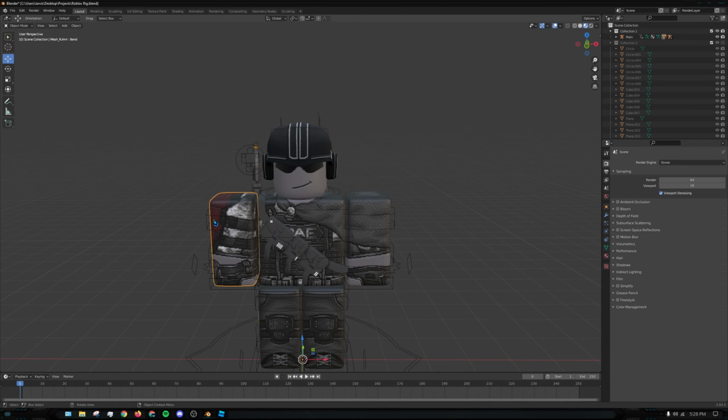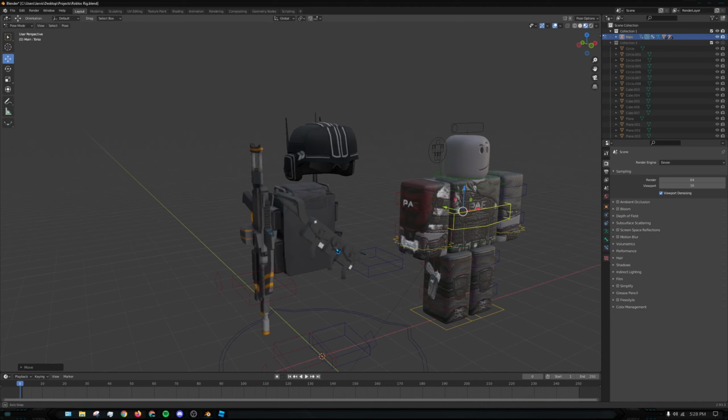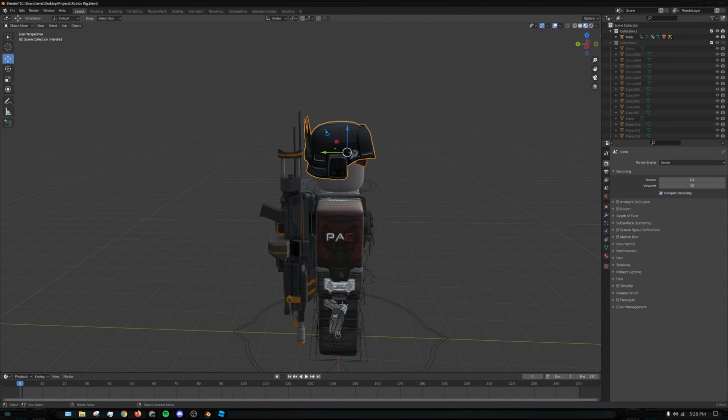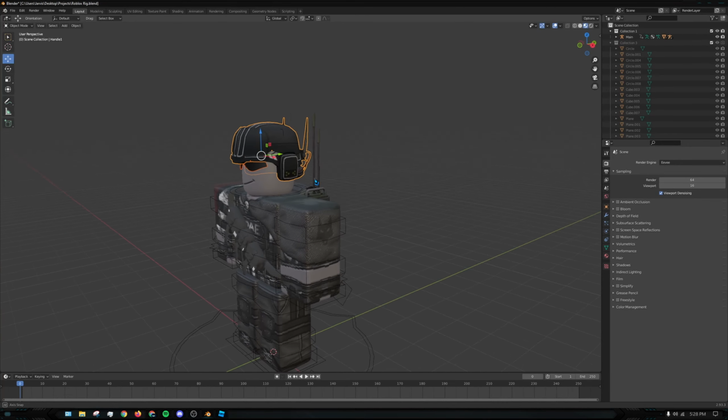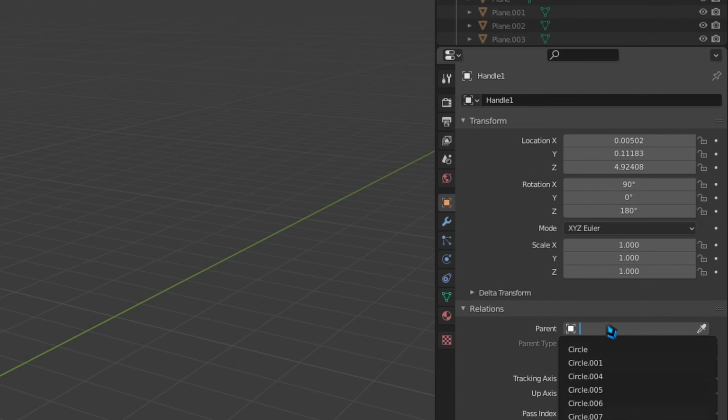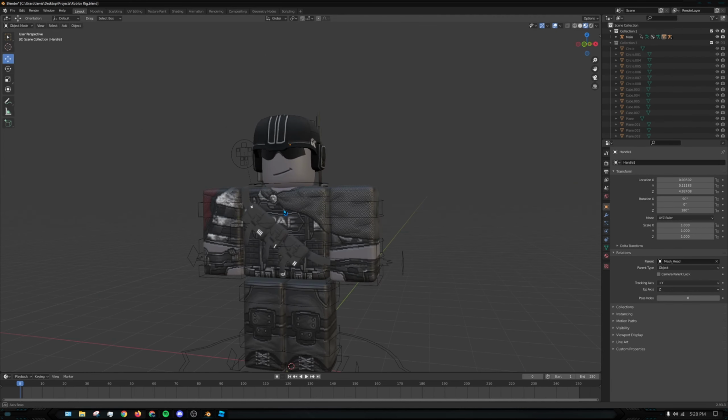so that whenever you go to pose this, the parts go with your character, otherwise it just slides out from under it. So in the layout tab, we're going to select the glasses and the hat. Basically anything that is on your head, select it. And then go to the square icon called Object Properties. Go to Parent, which is under Relations. So you click that down, type Head, and then there should be Mesh Head. Click that, and you can deselect it.